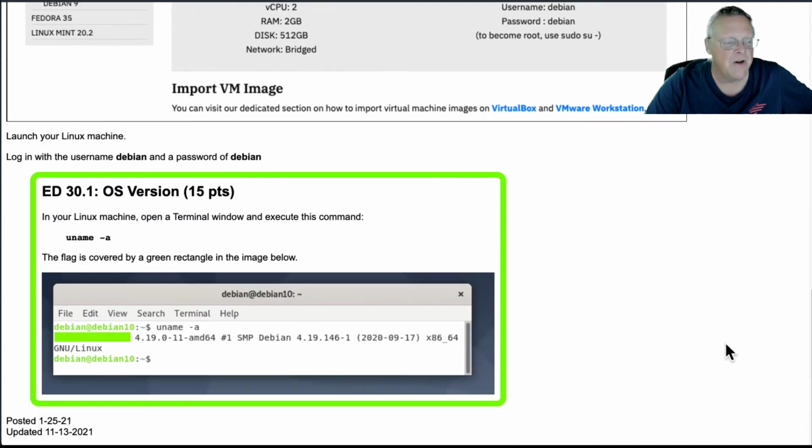Once you get some version of Linux going, there's a flag. You execute this command, and the flag appears under this green box. So you turn in this image in Canvas. You'll find ED30 project, and you submit the flag value in the text field, and you submit a screenshot showing this image as an image. The point of that is then we can verify that you did it, and if something goes wrong, we can look at the image and have some idea of how to help you.